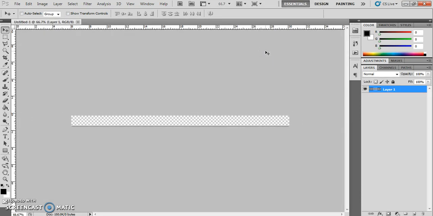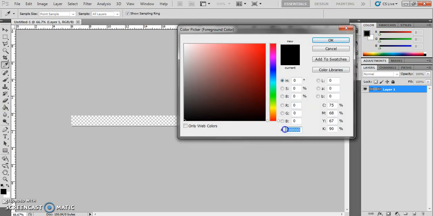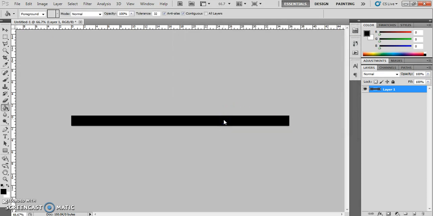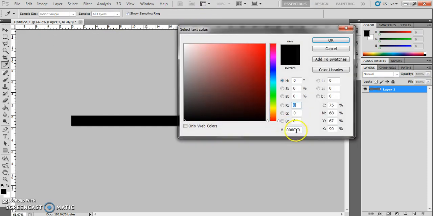I'm just using Control plus and Control minus to zoom in as I need to. I'm going to use my paint pot fill tool here, set my colour, make sure it's black, that's the code for black, so we're all okay, and then just fill the background in. And then I'm going to use the text tool to add my 3 links on there. I'm going to change the colour up here slightly, so I'm going to put in this code here, F69165.